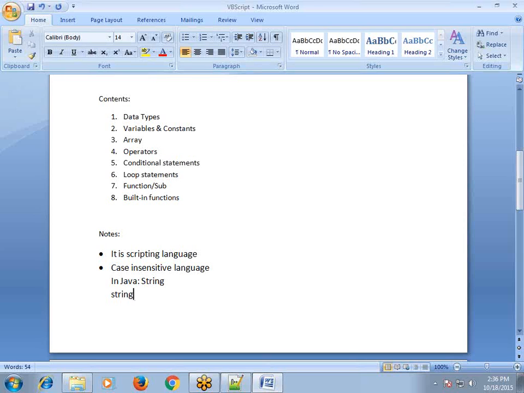In Java, if any command begins with a capital letter, it should be a capital letter. You cannot replace a capital letter with a small letter, or a small letter with a capital letter in Java. It is not possible at all. It will immediately throw a syntax error. So it is very difficult to work with a case sensitive programming language, because by mistake we misplace small letters in the place of capital letters, and capital letters in the place of small letters during typing.